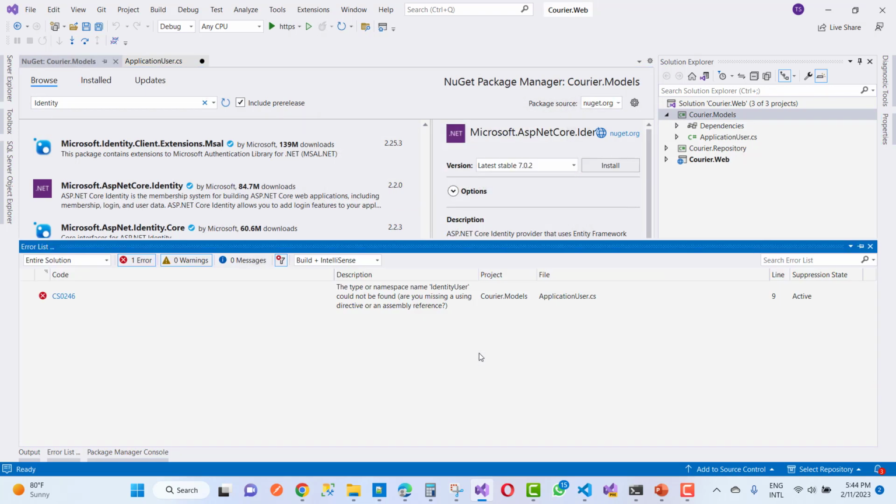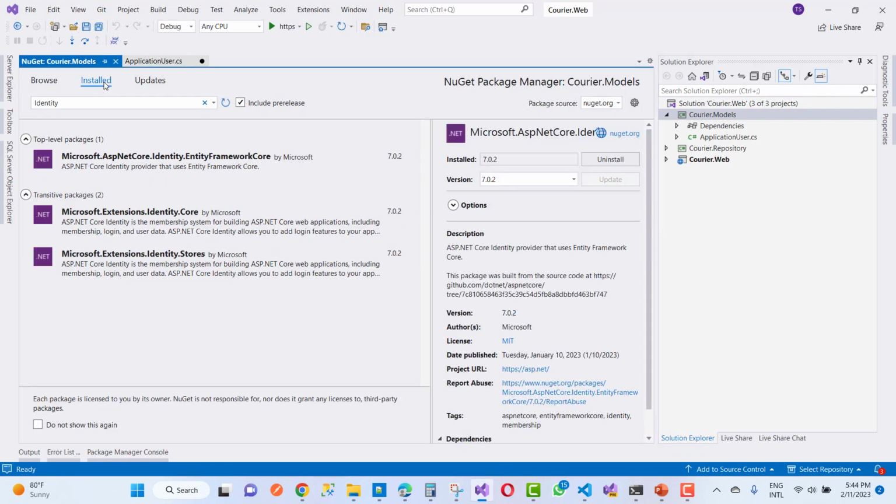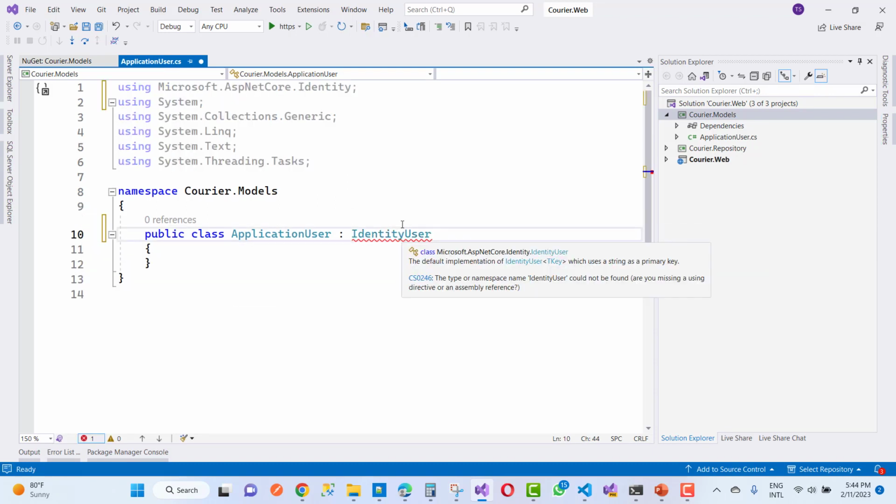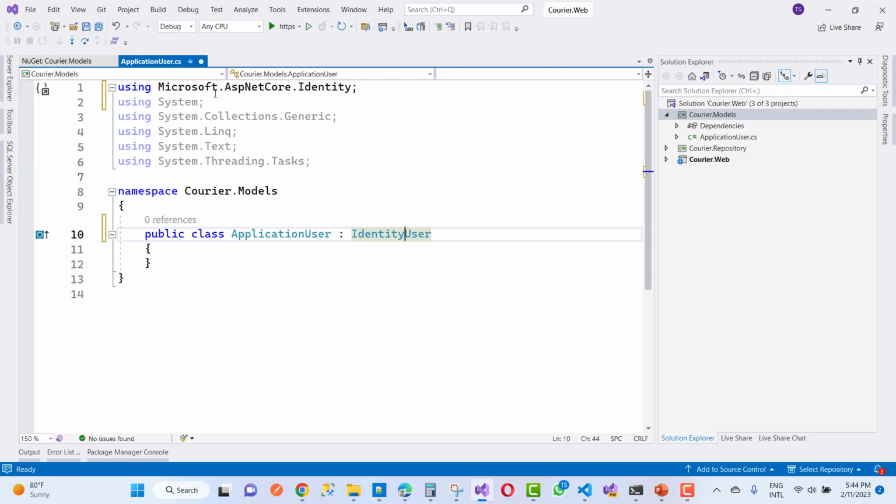So just install it, and after installing the package, go to the application user and resolve the squiggly line. Here we have using Microsoft.AspNetCore.Identity.